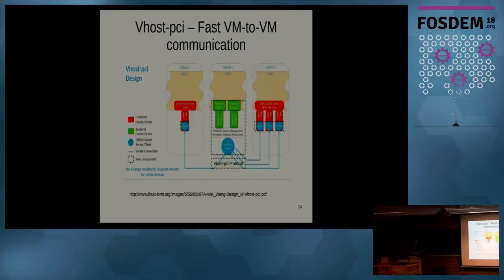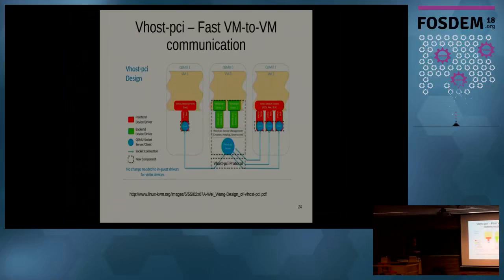Now, the way this works is that they have introduced a new set of vhost PCI devices that you have in the VMs, and also a vhost PCI server as a central component in one of the VMs. And they are connected via Unix sockets, and they speak the existing vhost user protocol over that to set things up. So there's a presentation from KVM Forum about this. There's also a recorded video on YouTube if you're more interested in this.